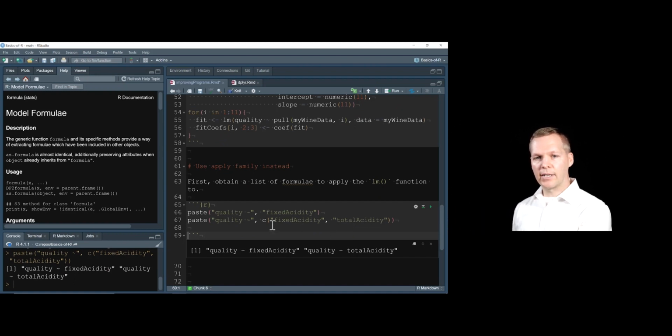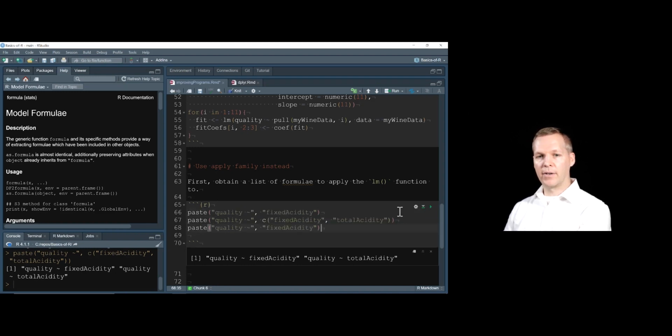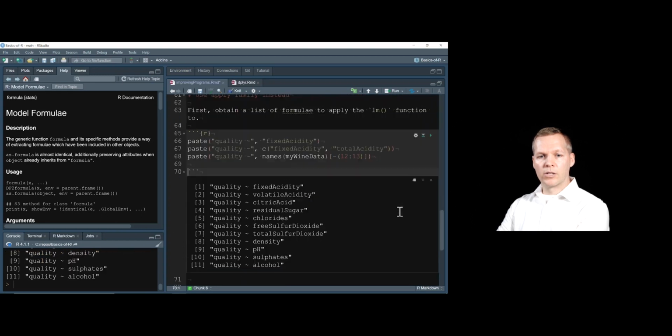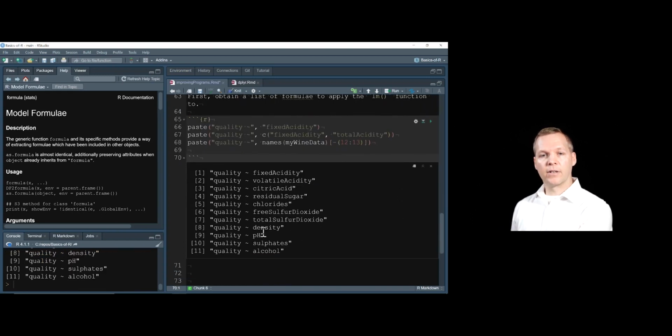All I need to give is the entire vector of names that I want for predictors, and we'll set up character strings that look a lot like formulas. Let me copy this, paste it down here, and instead of fixed acidity, we'll grab the names using the names function. So the names of my wine data, and then we remove the non-numeric and the response variable. If I run that, I now get a vector with character strings that look like formulas.